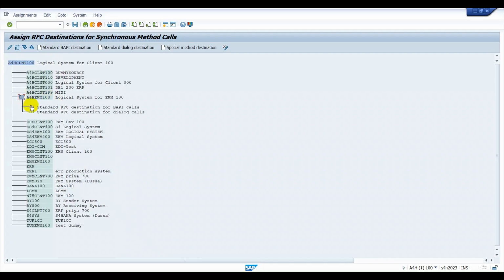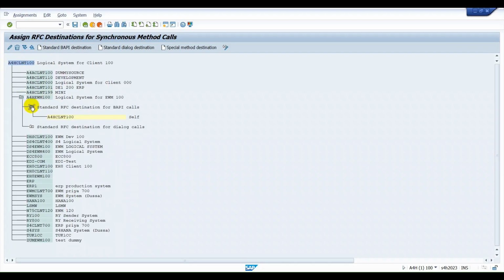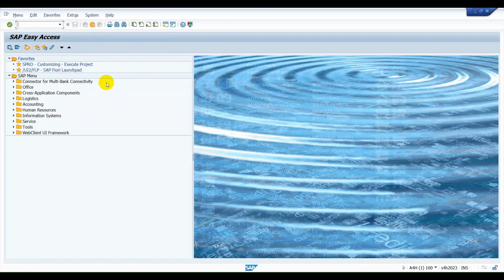Click on this. Here we have to assign the client, and here we have already assigned it successfully. If it is not assigned, you can click on new connection and maintain it. Now come back.